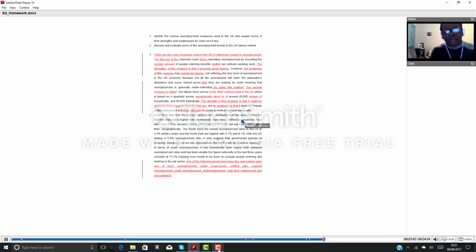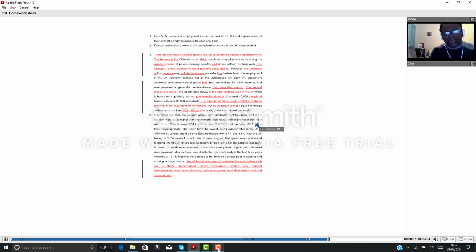Always try to put a definition, because you need to show that you understand what you're talking about. And then you looked at the... here you mixed up unfilled jobs, and then you have got geographical. Oh, this is separate. Sorry. So then again, you had geographical trends. Geographical trend is different from unfilled jobs.